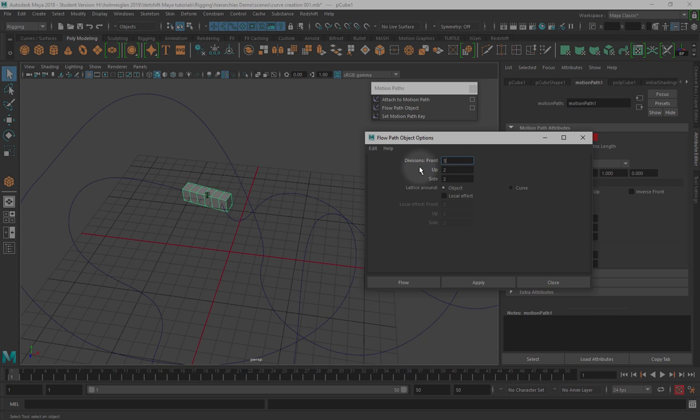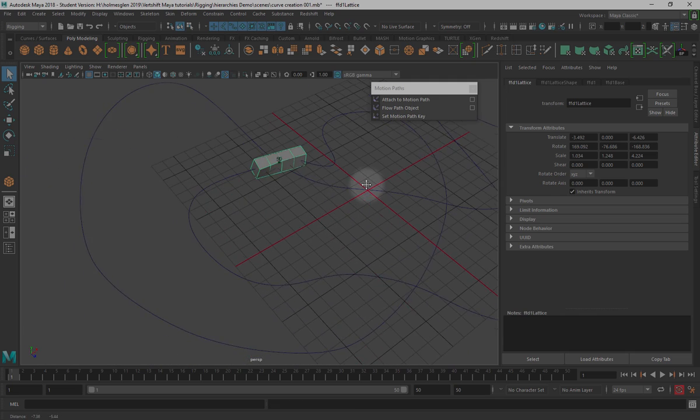Really what you need to know is these division numbers here, 5, 2, and 2. These are what, in part, allow this object to bend and follow the curve more closely. If you reduce these numbers too much, you won't get any bending occurring. You might get some weird twisting. So by default, until you're used to this system, I usually recommend just leaving these as they are. So I'm just going to hit flow.